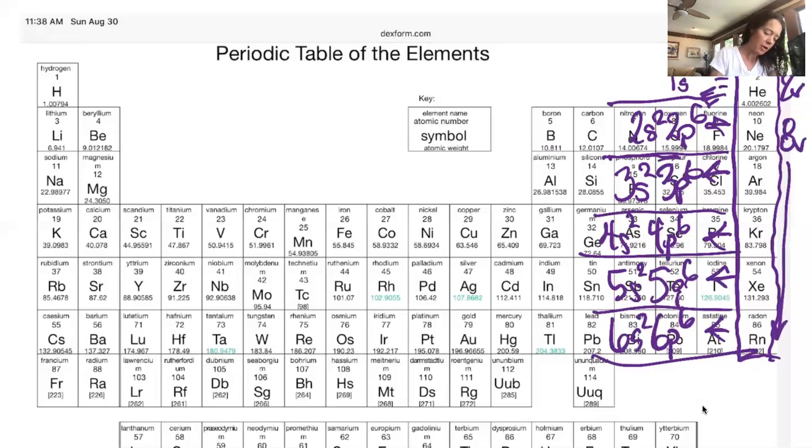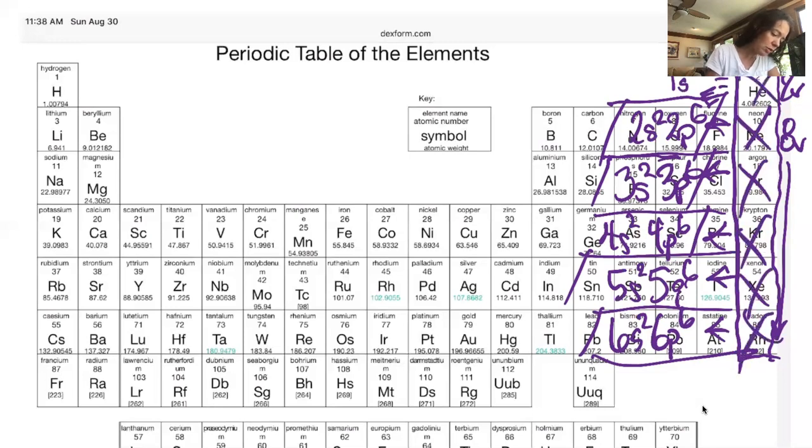There's something very stable about this configuration; it's been observed over and over. So why is 8 the magic number? Don't know, but it is. All of these have a completely filled outer energy level.